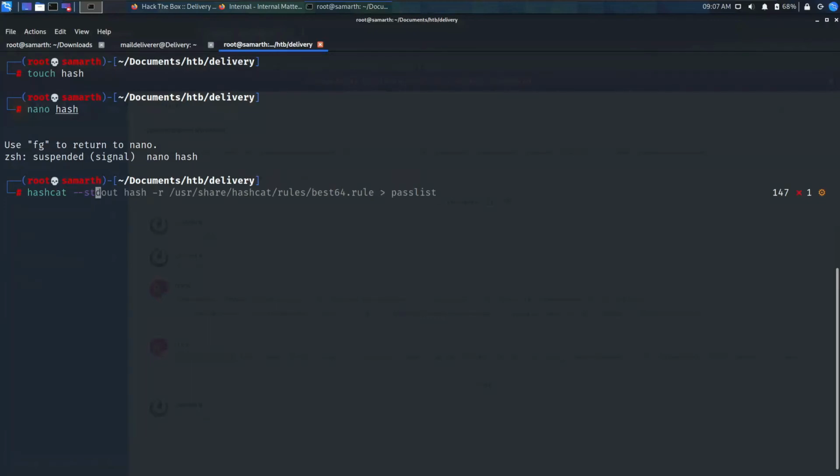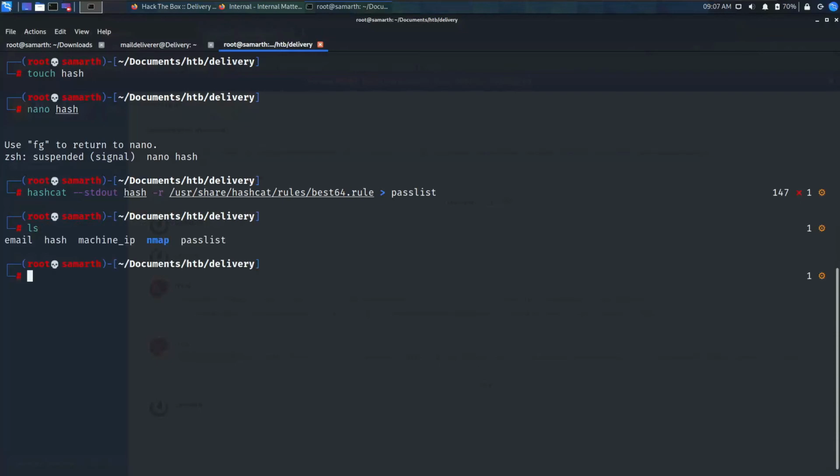So it is written here. So yeah, see, we stored the phrase in the hash file, and we are using the rule best64. So I think it will give output in the form of 64 variations of the passphrase. So I will just hit enter here, and let's wait for the output.